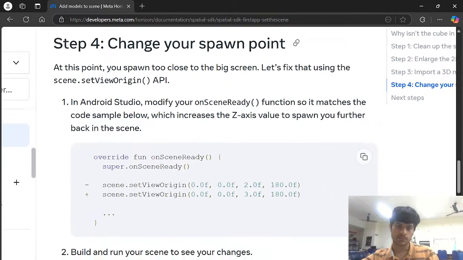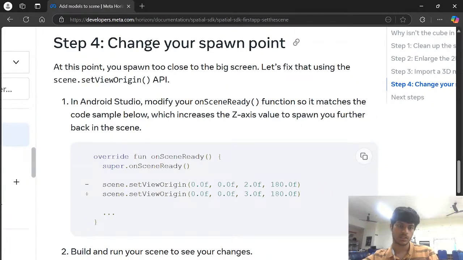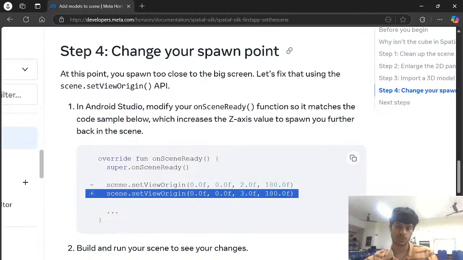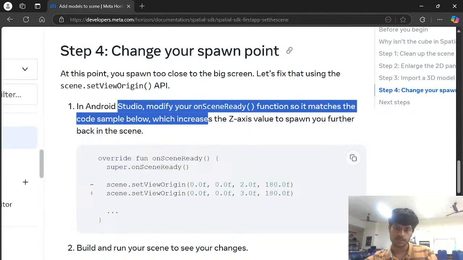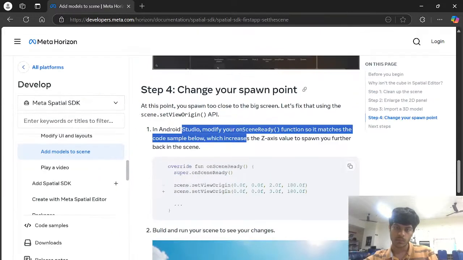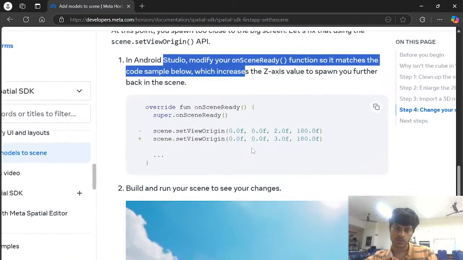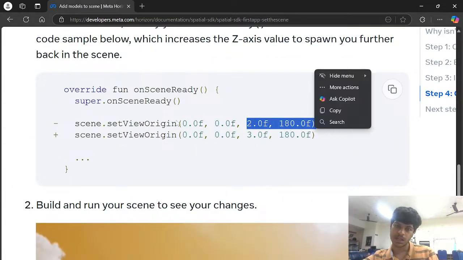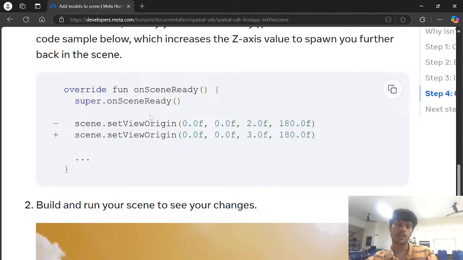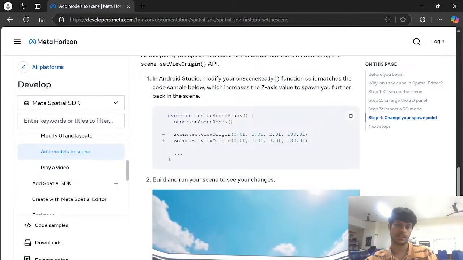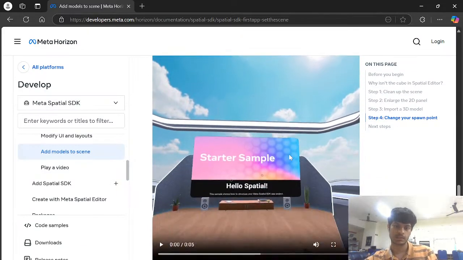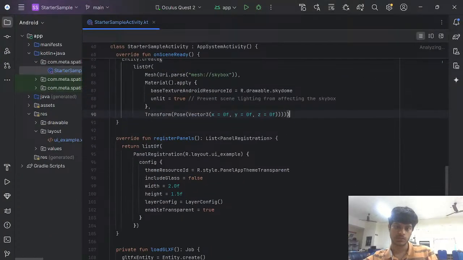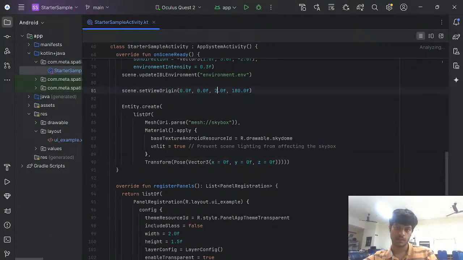Now on scene ready, scene dot set view origin. Okay, we're removing it. So I go to the start sample and make this 3.